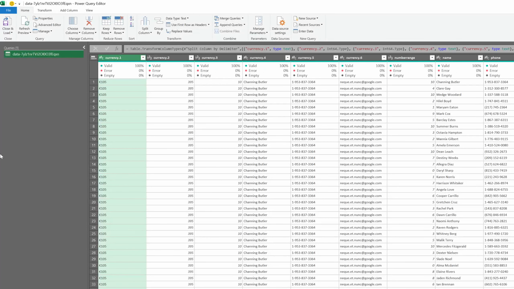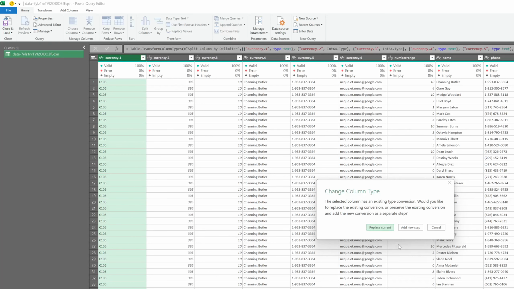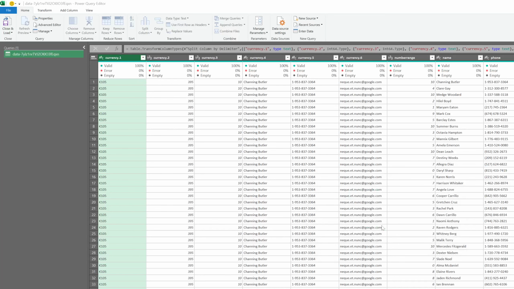And this is also a very easy step, because here we know about each column type by the visual indication in the column header. Like here, it's the ABC. ABC is text, and if we click on this, we will see all the options that we have here. And now we can change this to currency. And yes, I want to replace current, but I'm getting an error.